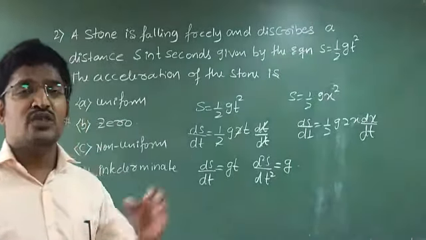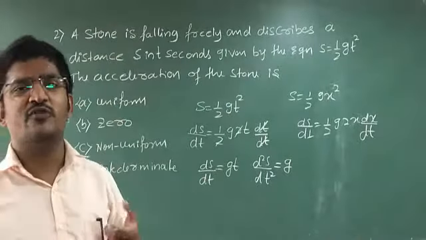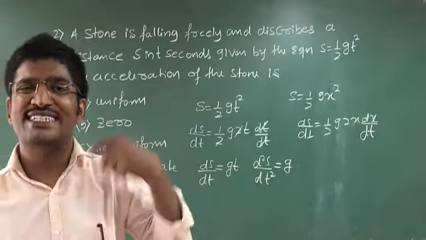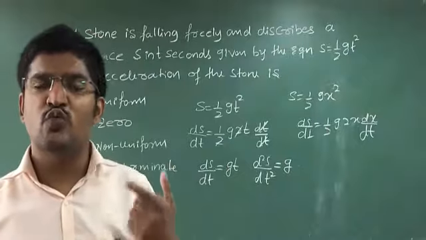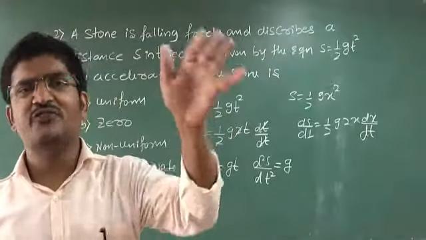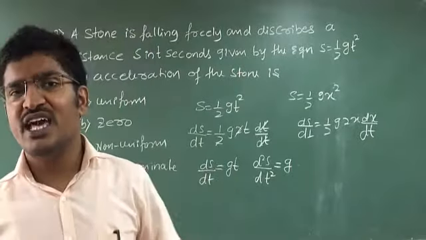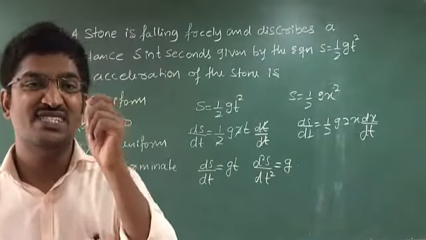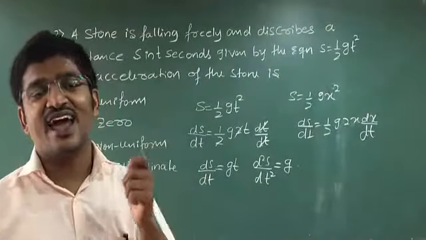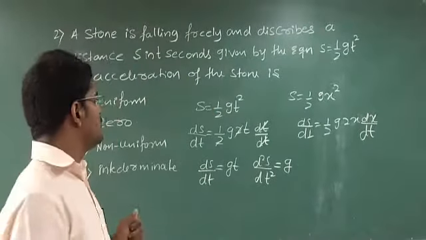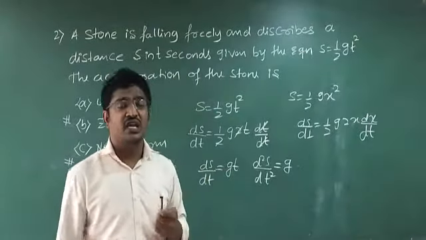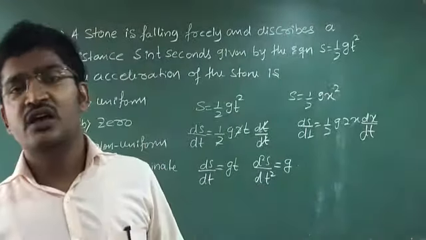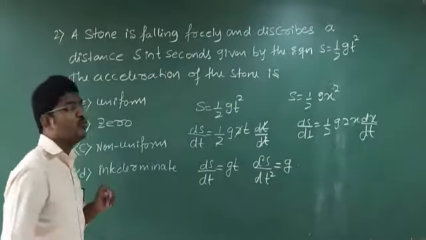See, you have to think in practical form. If I throw any particle in space, it travels freely in space, no problem. But there is one force always acting on that particle in space, that is G. G means what? Gravity. Some students will get confused with this G. They will solve everything, but if asked what is G, they can't answer that question. So that's why there is a chance of thinking it is non-uniform motion.